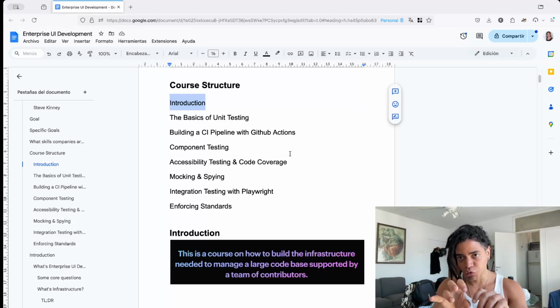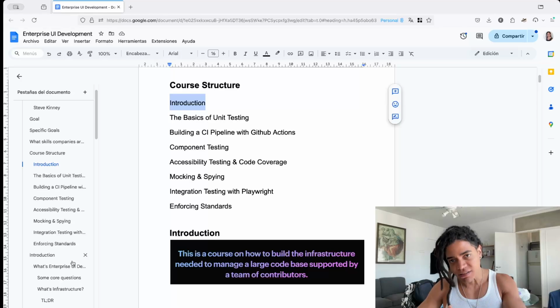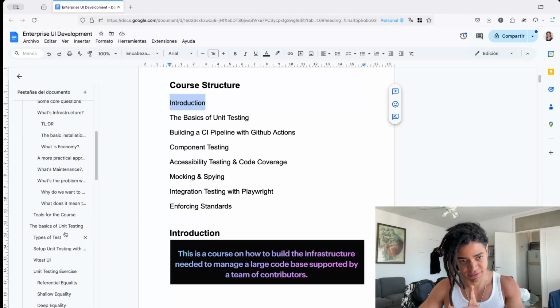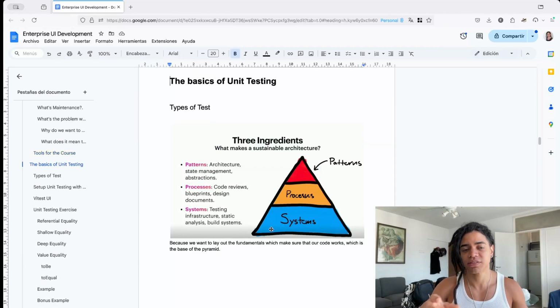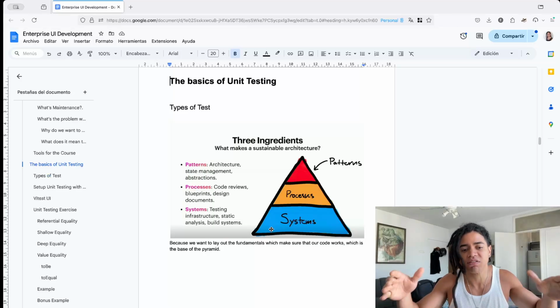And this is just to describe some of the topics that we need to talk about and understand as a way to build these maintainable large code bases. And that is, first, by understanding this pyramid of needs, right? On the basis, we need to at least define the systems that we need to put in place, all right? And those systems are the testing, the building, as well as the static analysis, as a way to guarantee that maintainability.